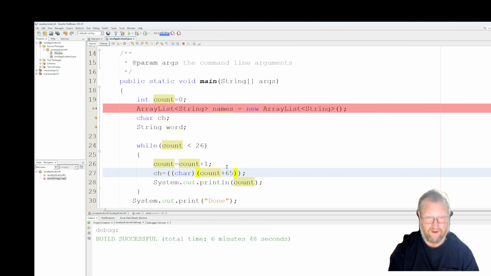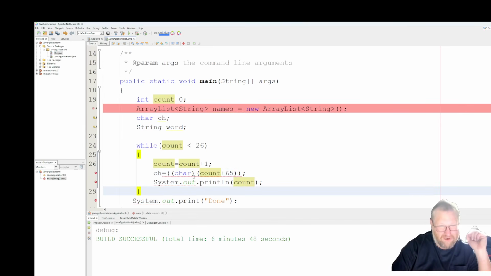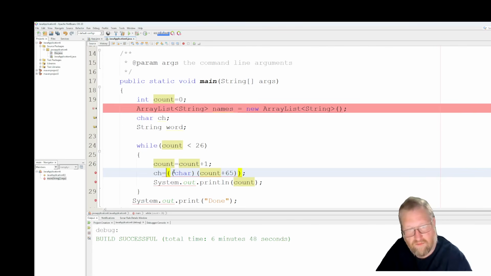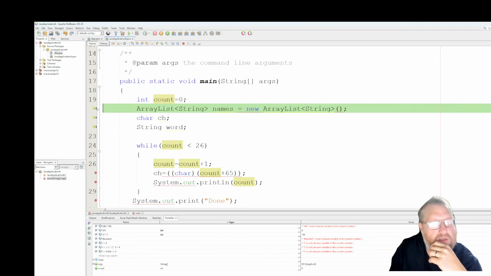I don't know, this is looking a little funky. Convert to the char first. Oh no, add 65 first, then convert to the char. We probably don't need that outside setup, but I'll be explicit. Let's look at this. Okay. And let's see.